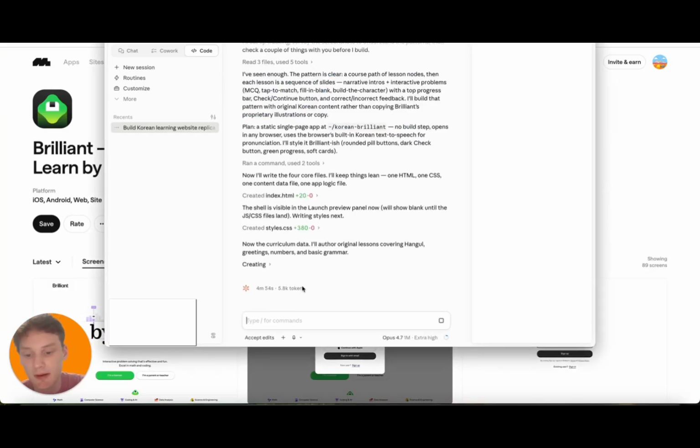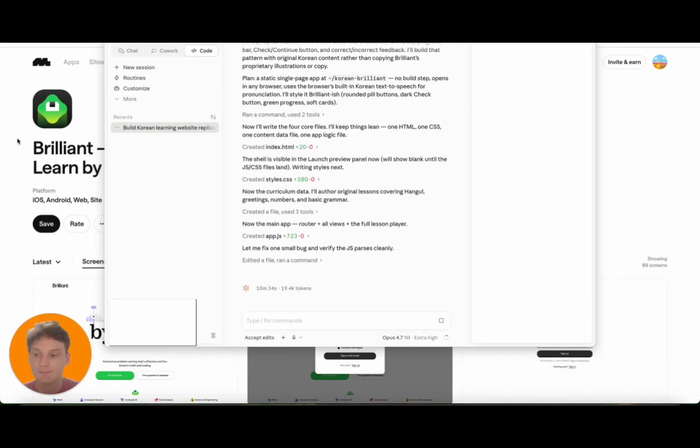You can see here right now it's at 5.8 thousand tokens. It's been about 5 minutes. We're moving more towards a world where agents run 24 hours, leave them going overnight. The way to think about this is to let them do longer term, longer horizon tasks, that take 5, 10, 15, 30 minutes, an hour, and they'll be able to do it end to end, as long as you give them clear instructions, which we'll get to in the next course.